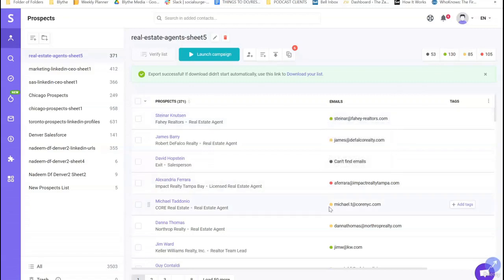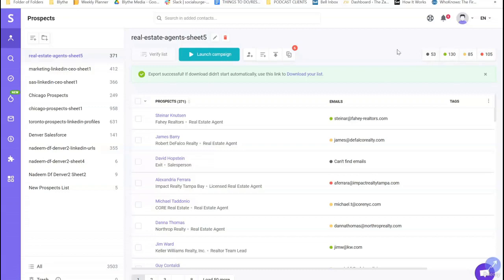Yellow means it's unsure if it's real or not. They think it's real, but it might not be. So if it's yellow, most likely it is real. Typically it goes to someone, but I think even here it says we can't be certain if the email is valid or not. Red means it's an invalid email, which means if you send an email to that address, nothing will happen. It won't go to anyone. And then the black one simply means it just can't find emails.